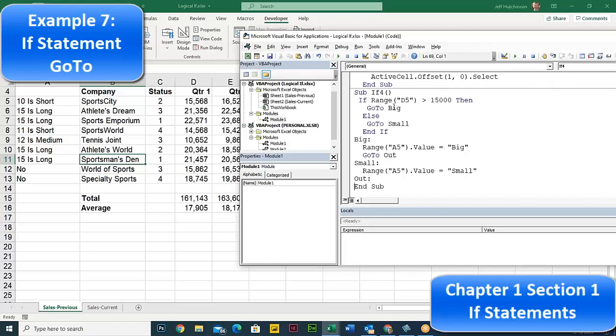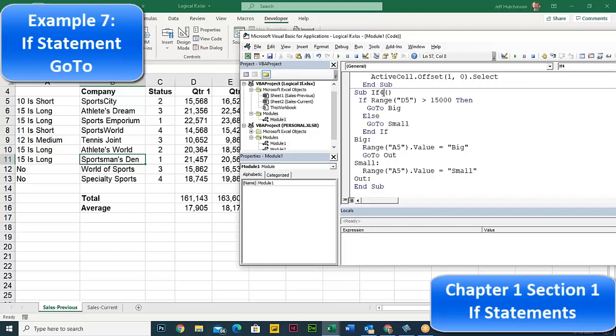So basically, if this one here is true, then go to big, and it will define the big area. If it's small, then go to the small, and then define that area, and then we're going to drop out. We don't have to do any work because the physical dimensions are there, so the physical addresses are in there. So let me just run it.